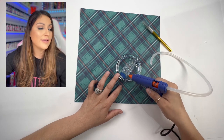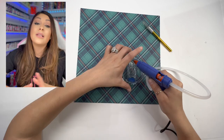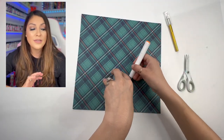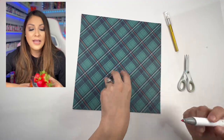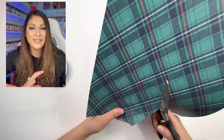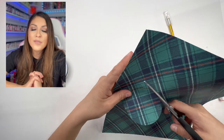It's going to have strawberries on it. A lot of people do like removable toppers. Those are really a smart thing to do too, but I just really like doing my toppers this way because it gives me a little bit more freedom of where I can stack the strawberries. Like with a removable topper, I probably wouldn't have been able to stack this many because the inserts are a little bit smaller. Anyway, I like to do my lids this way, but you can always provide your customers with an extra lid.